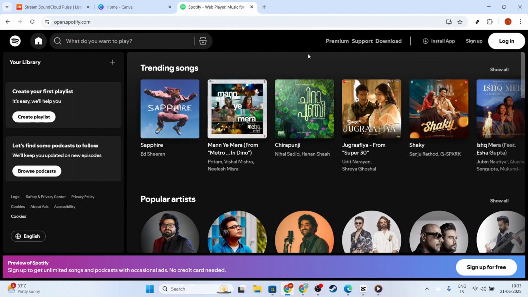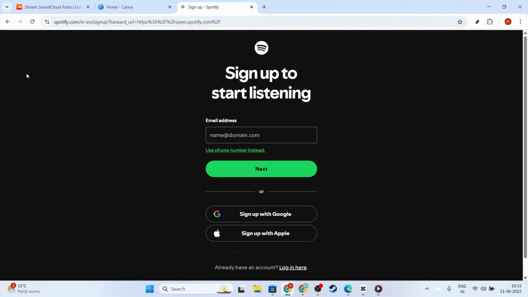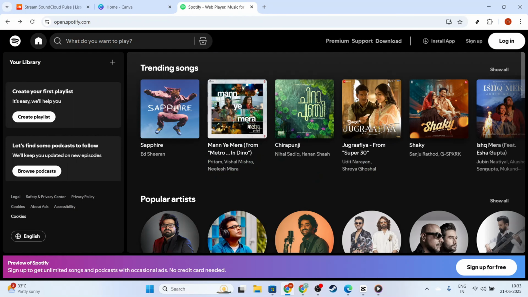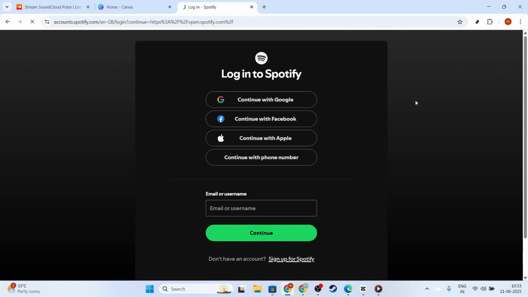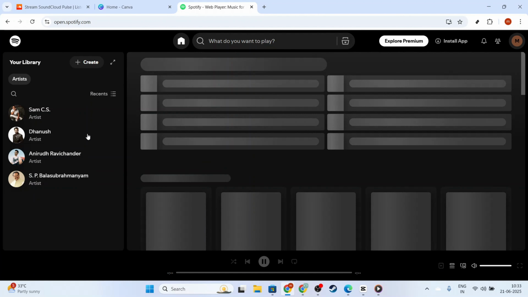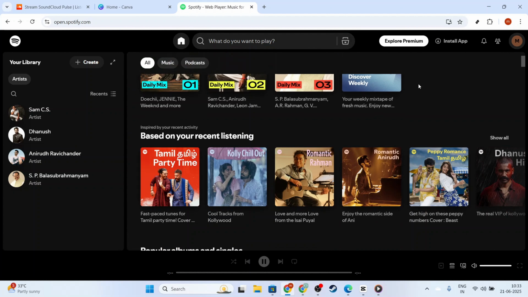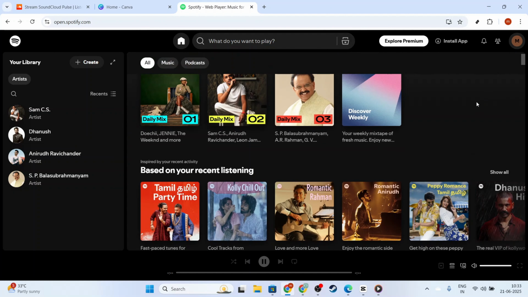First things first, make sure you have the Spotify app installed on your PC. If you haven't done this yet, head over to the official Spotify website and download the app. Once downloaded, proceed with the installation as prompted. Logging in or creating an account with Spotify is necessary. The option is available during installation or when you first open the software. If you're using a shared computer, take a moment to ensure you're logged into the correct account to manage your playlists and save music effectively.